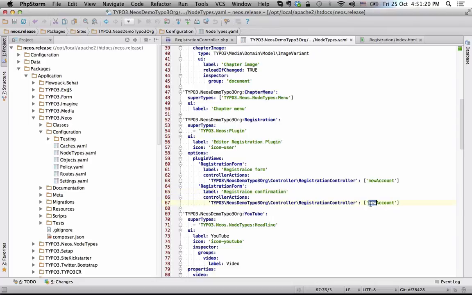And here I will say create account. This way Neos now knows. So I have to change here also. This is very important: this key must be unique for all plugin views for that plugin.